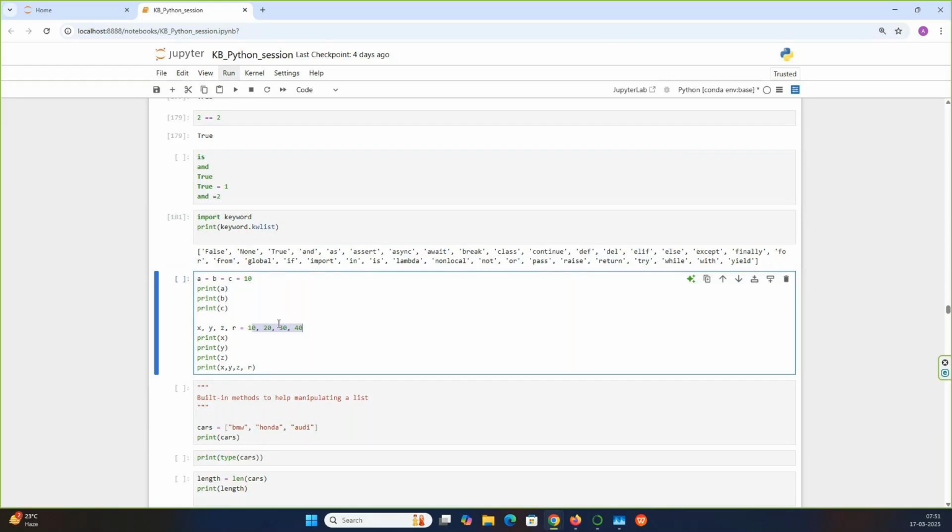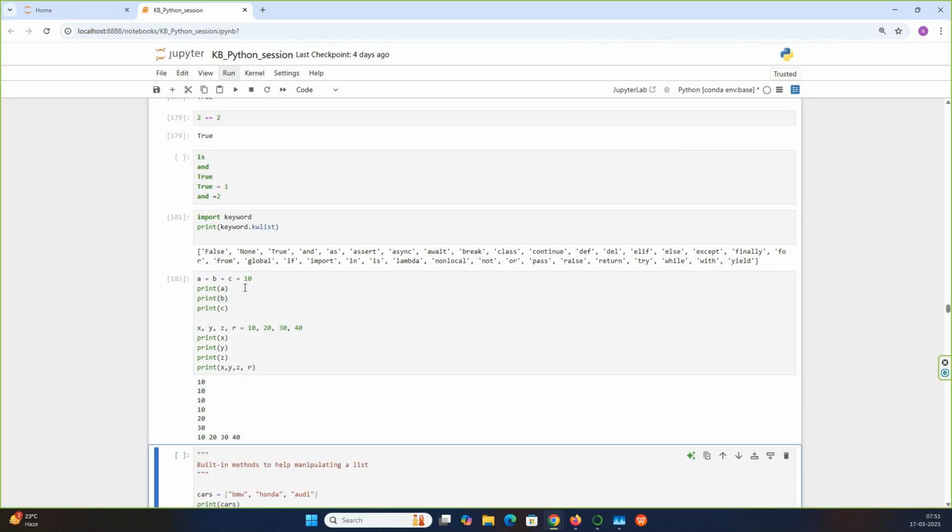Can you guess? Will it work or not? Yes, it will work. You can define like this.